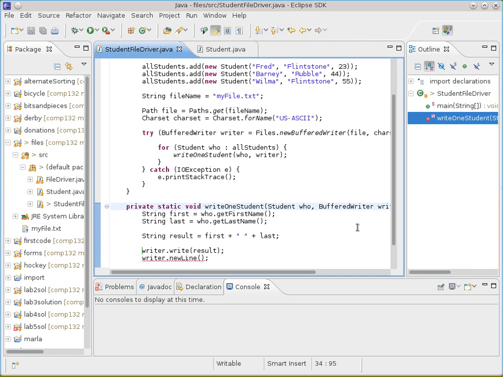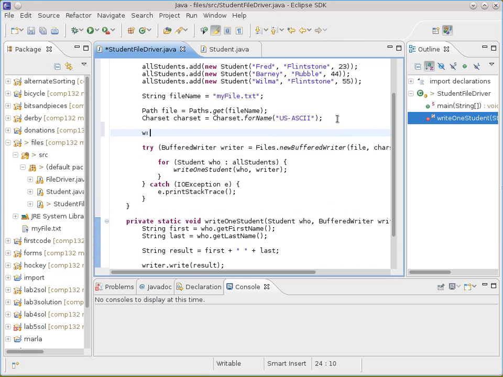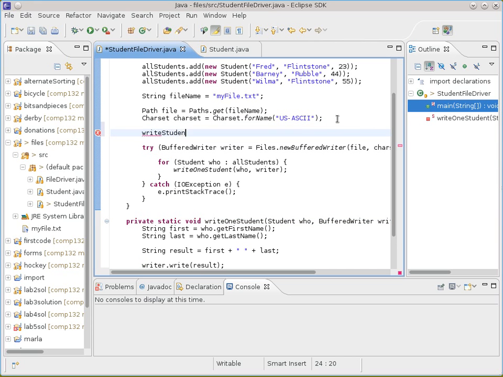Okay. So I'll play the same game here. At some point, this particular stuff is really just write all students to file, and the thing that you would give it is probably the file name and all students. And hopefully that would do the work.